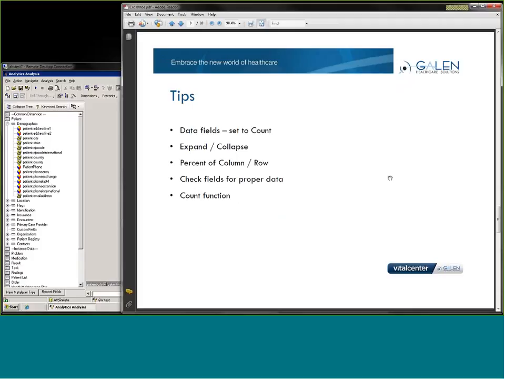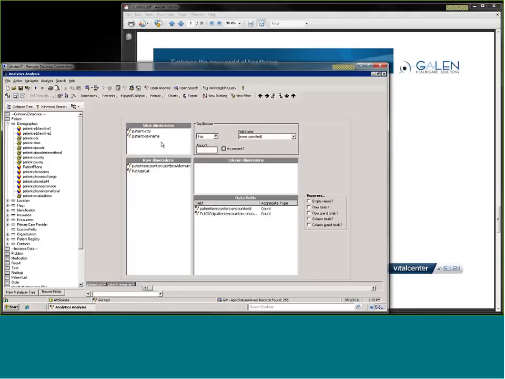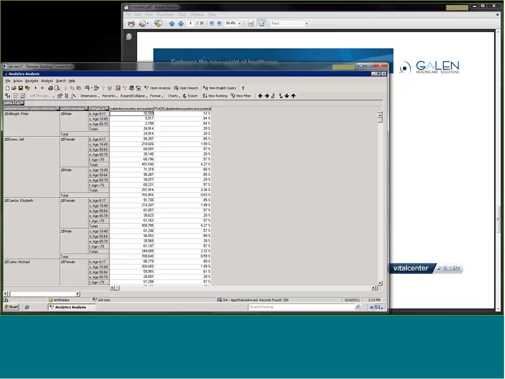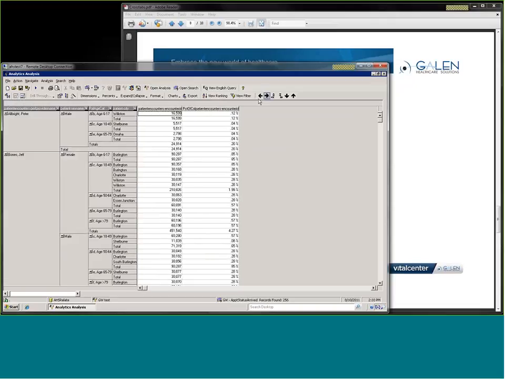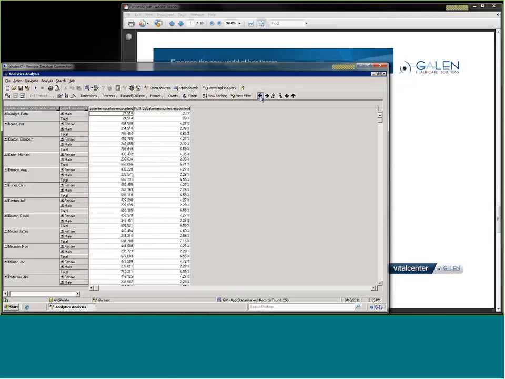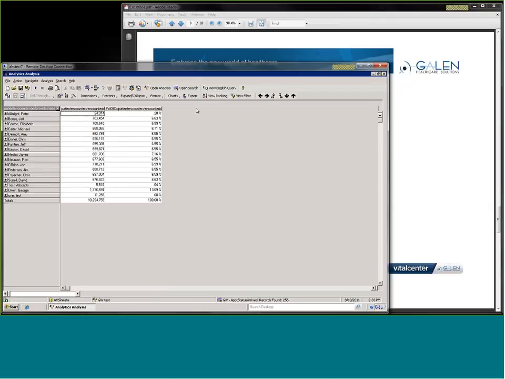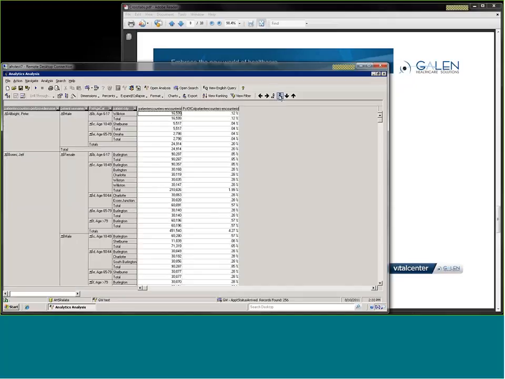Expand and collapse. This is a piece that you can use, especially if you have 10 or 12 slice dimensions in here and you've dragged out all these pieces. You can use these buttons here and they'll collapse this one at a time. And again, depending on how many pieces you might have there, you can also use this, and this is going to collapse everything up and sort of up and to the left, and this one's going to expand everything.